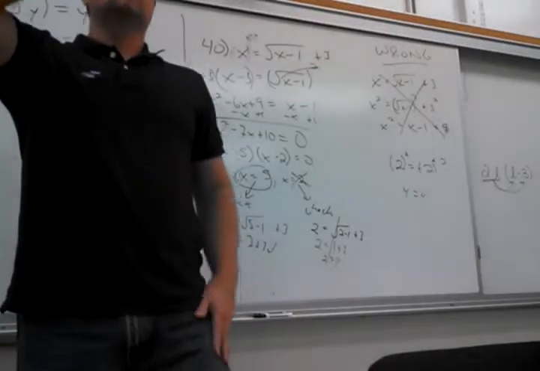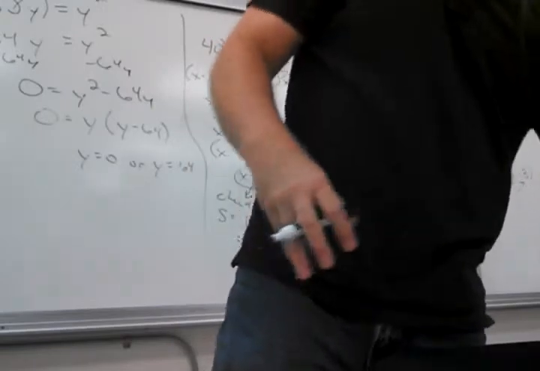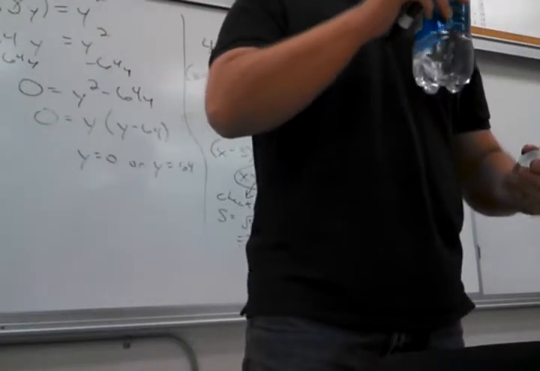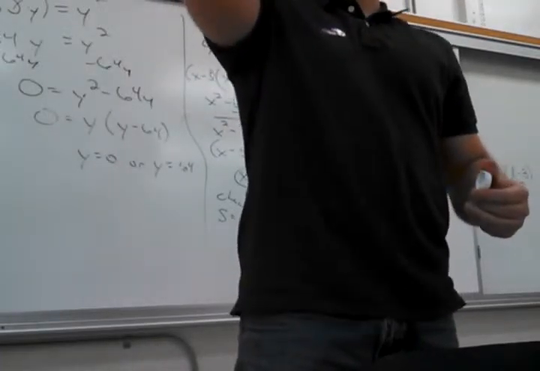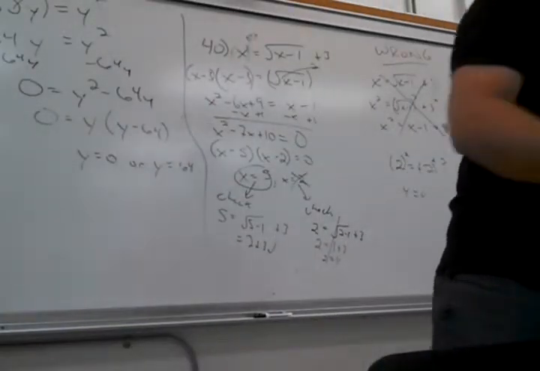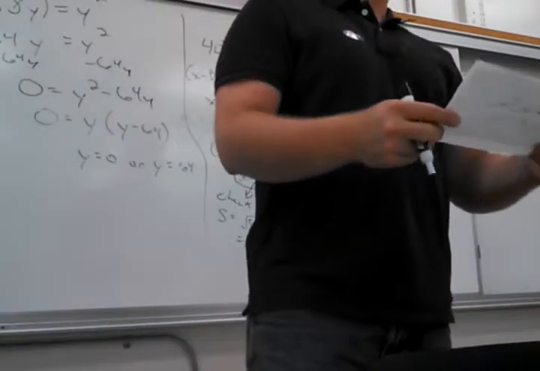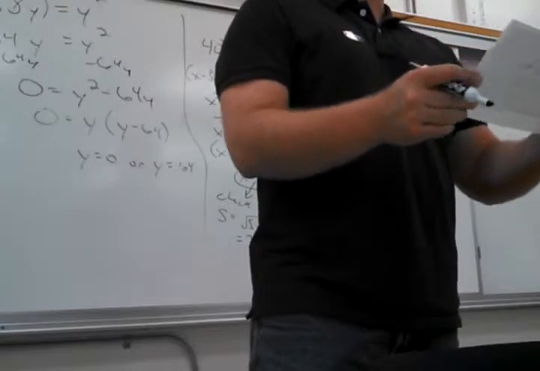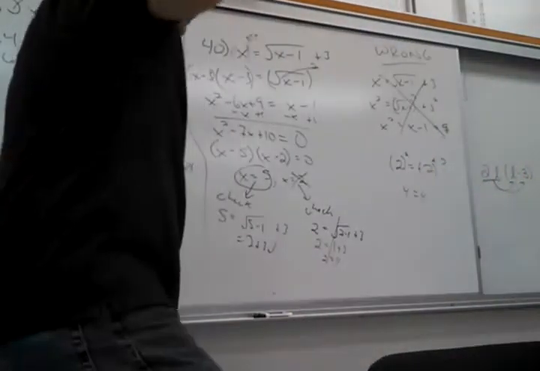So, how much credit do you take off if you don't check the answer, but everything else is correct? I love that question. I don't know, about 30 points. I have no idea how much everything's going to be worth on the next test. Just don't forget, and then you won't have to find out. The worst way to find out how much you're going to lose is to actually lose it. So don't do that. Okay, good.